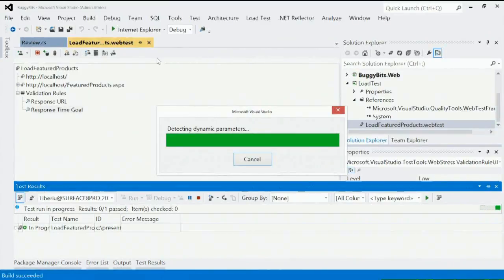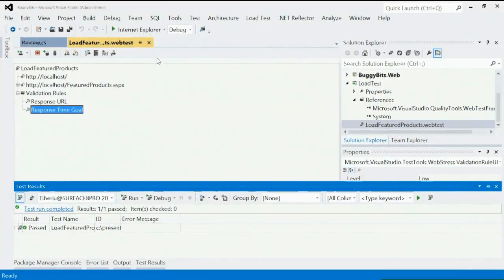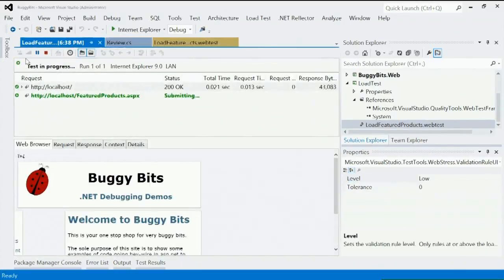So it will try to find it to see if I have any parameters. Normally, if you have a page that will retrieve data for your application, then you would have different parameters. You might want to send something like a username and password if you want to log in. So there are a lot of things that you can tweak here. But what I'm interested in is just to have a web test here that I can run in my application and see that something is going according to my expectations.